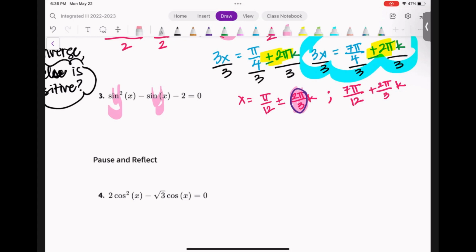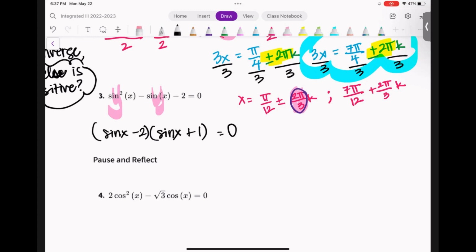So before, when you factored this, you asked yourself, okay, well, what two numbers multiply to get to -2, but add to get to -1? And you're like, oh, that's -2 times +1, right? And then you put y's in front of it, right? And you're like, oh yeah, that's right. And then you'd set it equal to 0 and then you'd be on your way. But here I'm going to erase y and instead just put sine of x and sine of x.